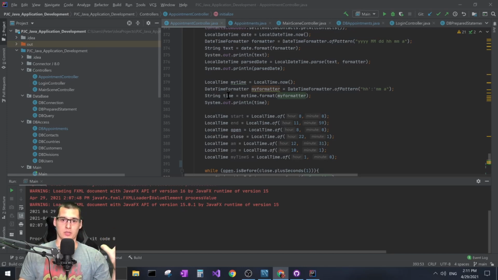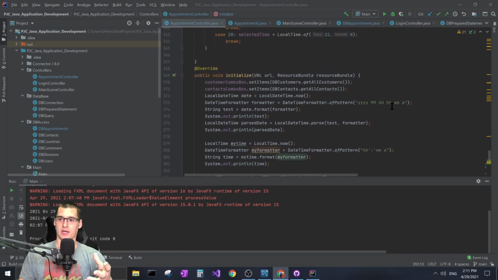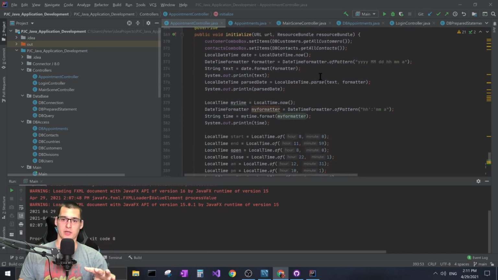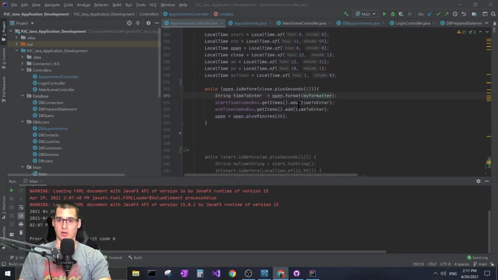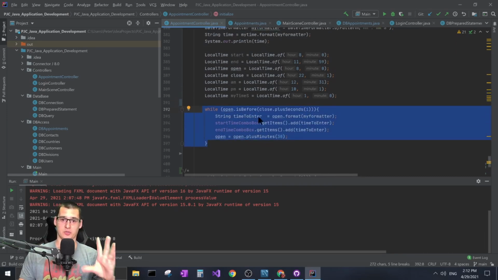So essentially what you want to do is create your own date time formatter for your time, and you can even create one for a local date time. You can create one for your local date, and you can set it up any way you want. You create those formatters ahead of time, and then you can call those formatters when you set your string object. So you want to have a string object, which is the time they entered, and that's going to be whatever local time you created, in the format that you want. This is how you should do it.